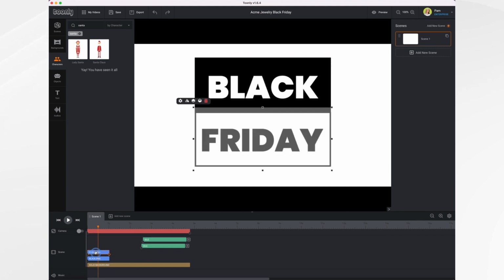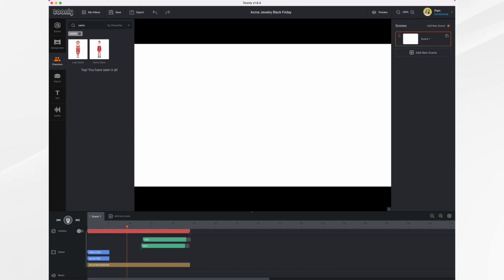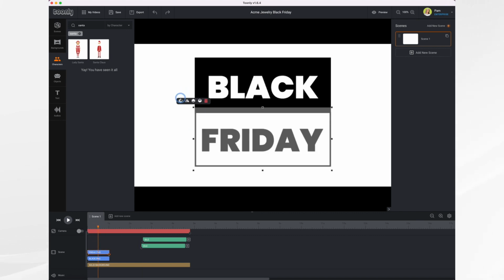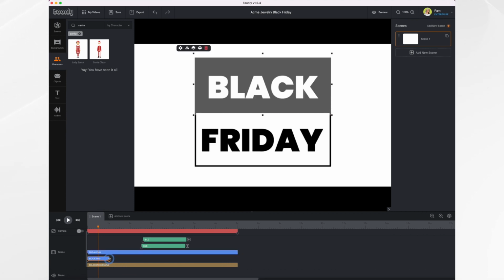We need to animate them. So if we look at what we have so far, they just kind of do that by default. Okay, so let's go to this first one. Click settings, and that's because they bounce in and out. I'm going to change it to instant. I don't need them to bounce because I'm going to bring them in on my own. And then they were awfully short. It was only 1 second, so let's drag it down. Let's just say 7 seconds for now. We can always change this.